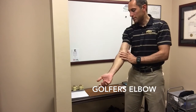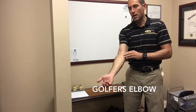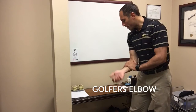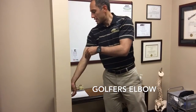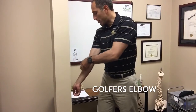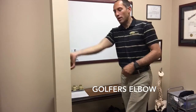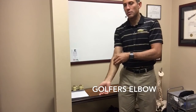What you want to do to treat this is stretch the muscles that attach to the medial epicondyle. The problem is it's not easy to do on yourself. One thing you could try is to take a lacrosse ball, get against the wall, and get into a good position to really mash these muscles up. Roll back and forth, then stretch it for a while, go back and roll it again, then stretch it again. See if you can loosen these muscles up.